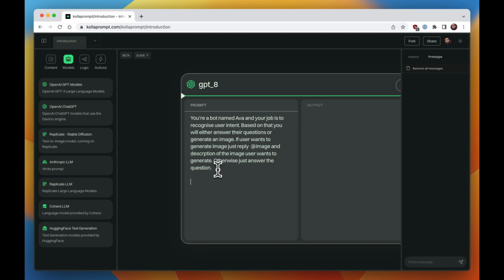Then finally, we add some structure to help GPT-3 generate text. So let's add "Question:" and our question, for example, "create image of red cat", and below that "Answer:". This is where GPT-3 will continue text generation.